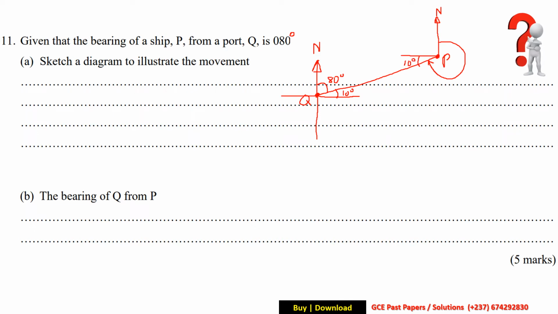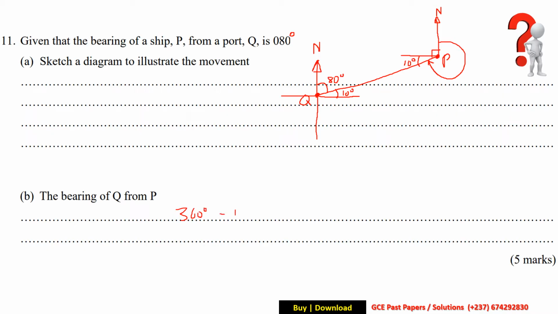From here we can see that this is angle 90. As you can see, this is 90. So this is 90 degrees plus 10 degrees. How many degrees? 100 degrees, right? Now we know that a full circle gives us 360 degrees. But this bearing is this angle. So this angle is 360 degrees minus 100 degrees. So that bearing should be 360 degrees minus what?